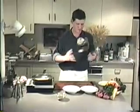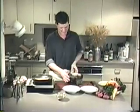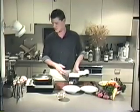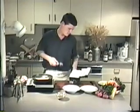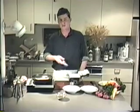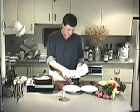Vanilla ice cream. French vanilla ice cream. Don't get a cheap ice cream because you can really tell the difference in this dessert. I got one of your more popular varieties you can find in any supermarket. If you want to go out and buy Ben & Jerry's from Vermont or you want to get Steve's, whatever you like is great. I got French vanilla ice cream.